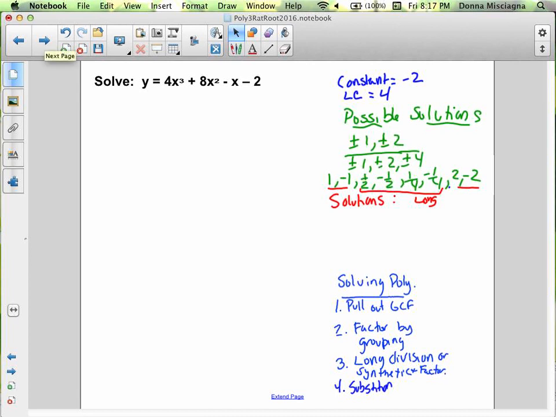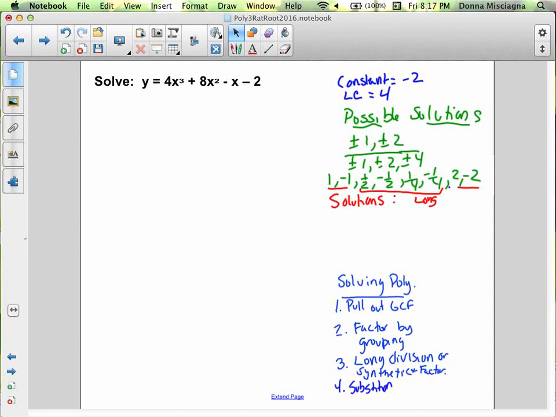And by the way, those factors, if you were using long division, so 1 half would be 2x minus 1. Negative 1 half would be 2x plus 1. 1/4 would be 4x minus 1. And negative 1/4 would be 4x plus 1. Because when you isolated x, you'd get those numbers there.